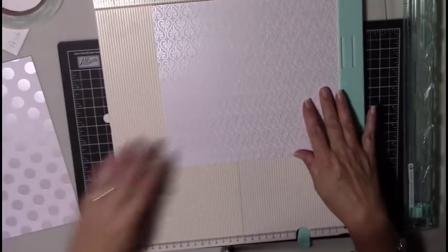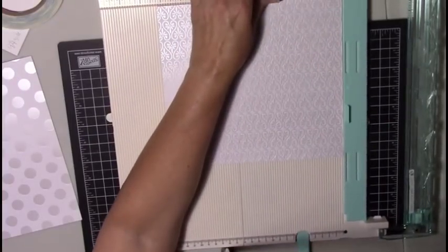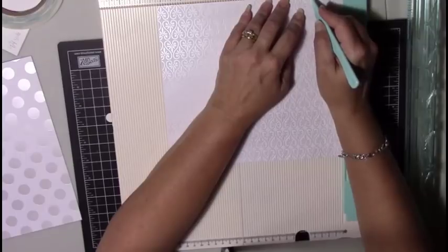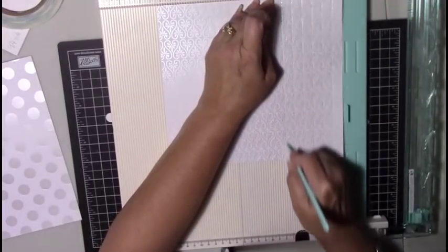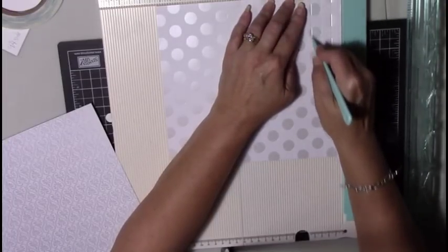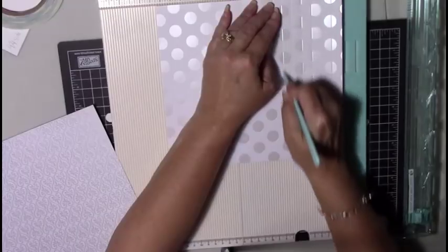So we are on the 9 1/4 side, and we're going to do 6 half inch score marks. So a half inch, 1 inch, 1 1/2 inches, 2, 2 1/2, and 3. All right. And I'm going to go ahead and do this one. Again, 9 1/4 side, 6 half inch score marks. A half, 1, 1 1/2, 2, 2 1/2, and 3. All right. I can put this off to the side.